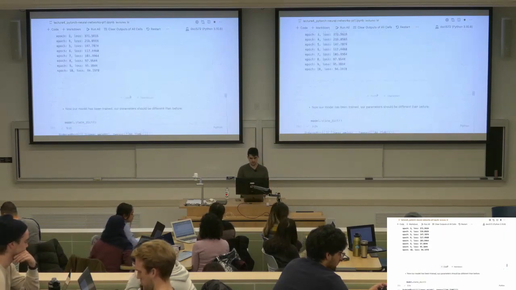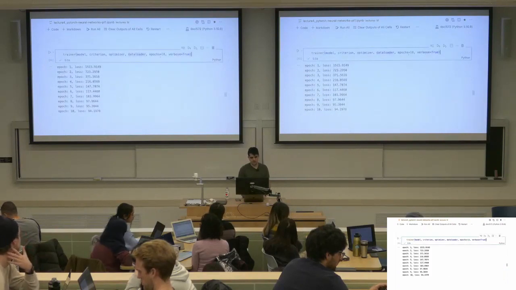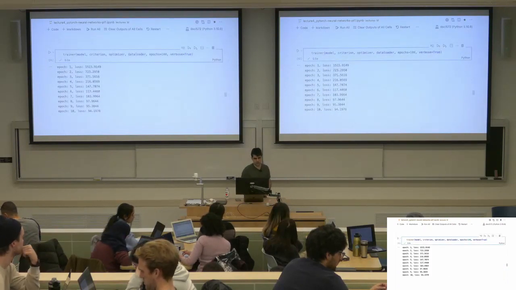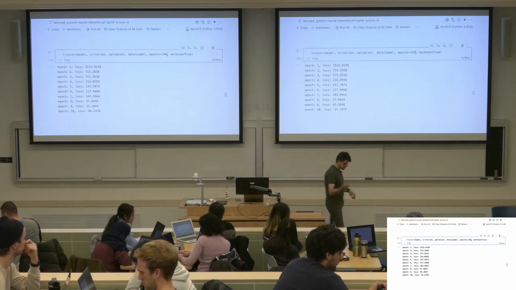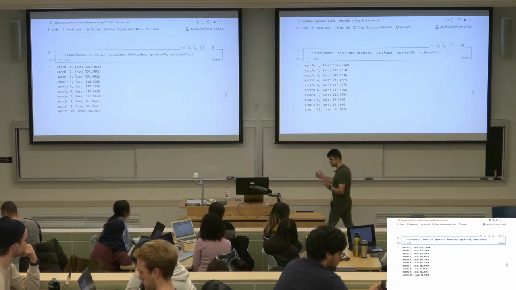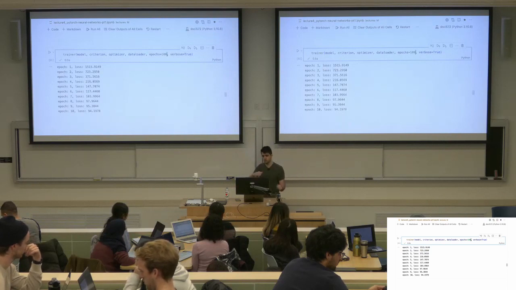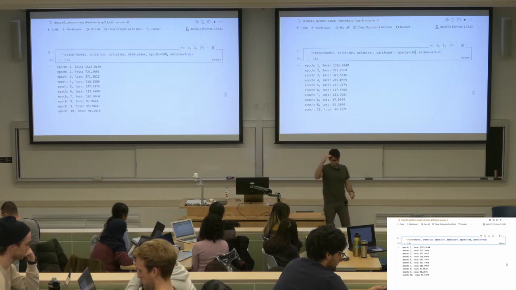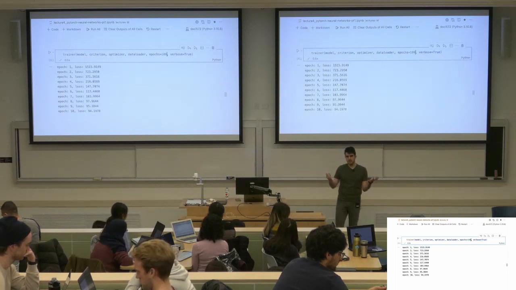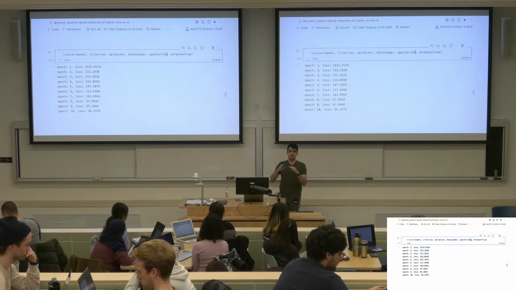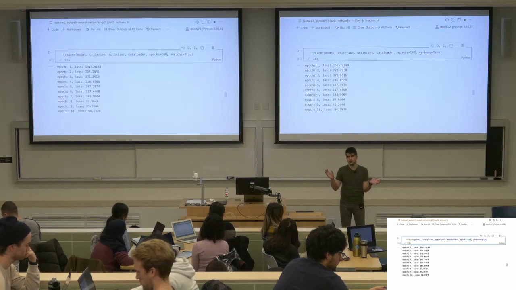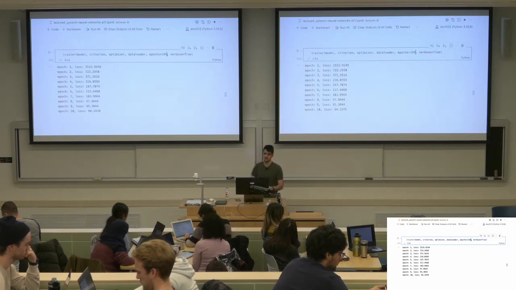So for example, if I do 100 epochs, remember that if I run the trainer again, it will start from where we left off, basically. It doesn't recreate the model. Unless you recreate your model object, it will always start from the previous point. So the benefit of this is that you can do a number of epochs and then stop, and then maybe change the learning rate and then do a number of epochs again. You can even change your optimizer, anything you want. So it gives you full control of the convergence.